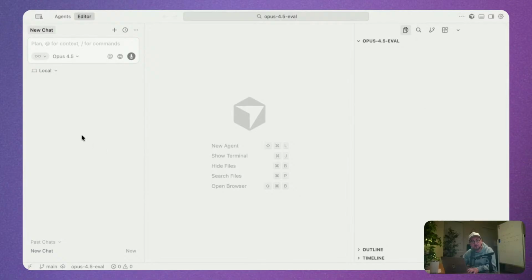What we're going to do today is spend some time in Cursor, test it out, see how good it is, and go from there.